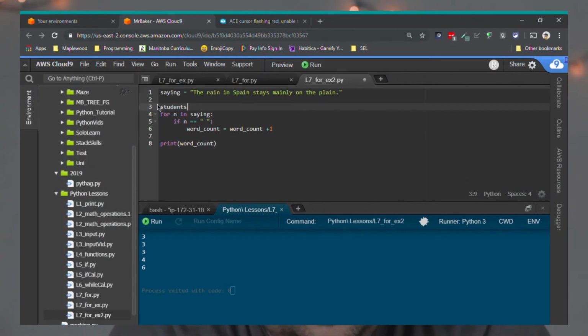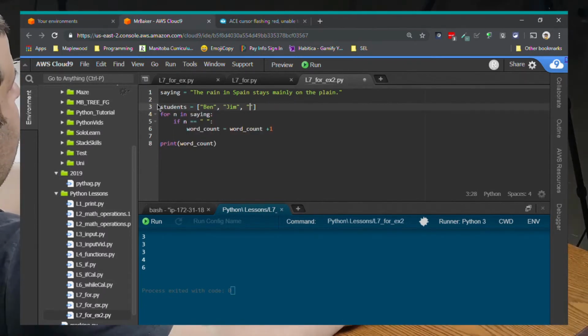We can work with lists. So, I'll make a list. To make a list, you start with a square bracket, then you put your items. They can be numbers, words, whatever we want. They can actually be other lists as well. So we've got some people, some names, students' names.